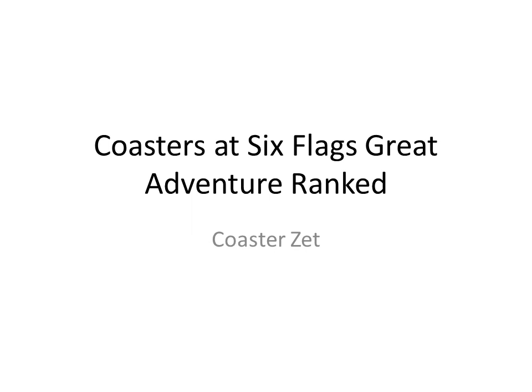And this time I'm going to be ranking the top 13 coasters at Six Flags Great Adventure. I had a chance to visit this park in late August, and it was definitely a good park. Lots of good, strong roller coasters here that I felt had a pretty good mix. There were a couple coasters that really seemed to be missing in their lineup, but once Jersey Devil gets added, that'll help, and maybe some kind of family wooden coaster or something. But overall, it's a pretty good park with a very strong collection of thrill roller coasters and some decent family coasters. So let's get started with this countdown.